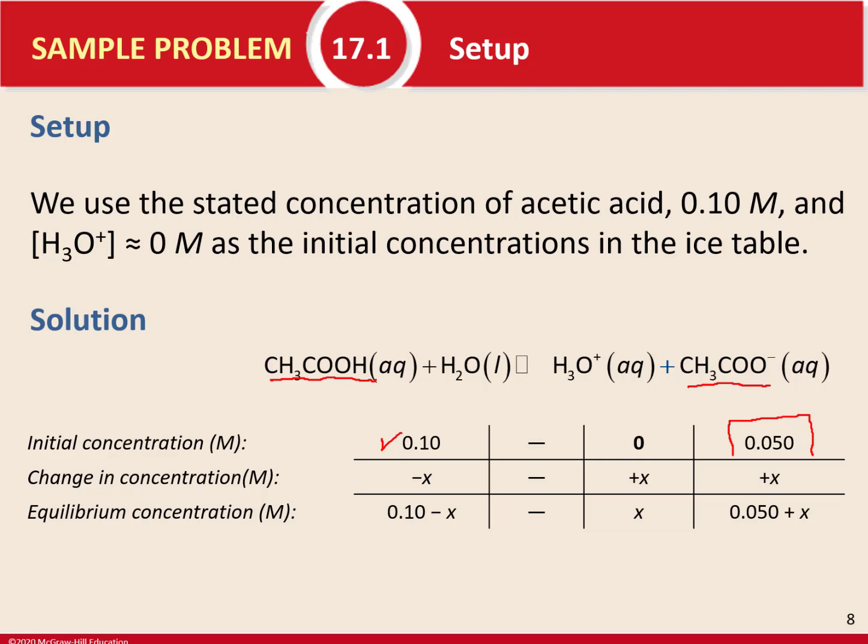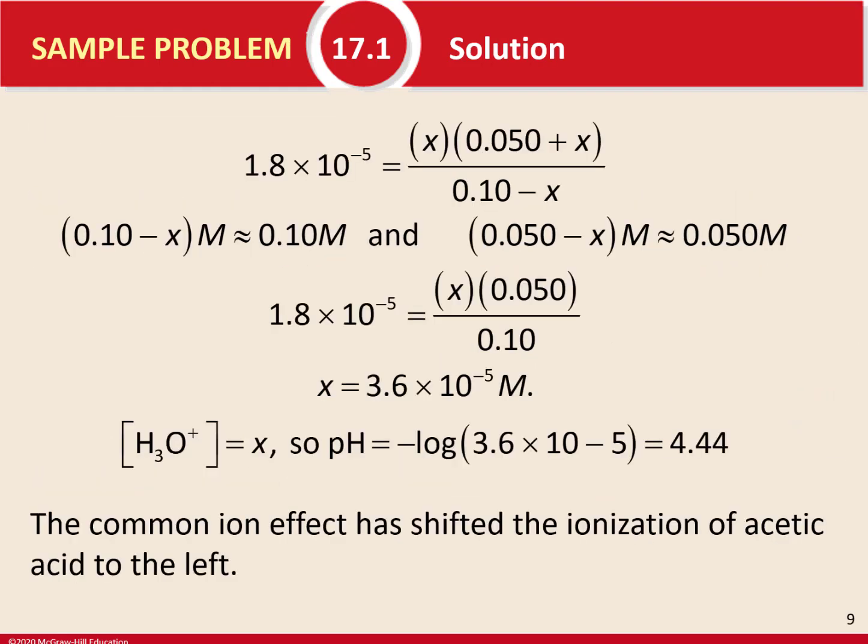All right, so then again, because this is a 0 here for the hydronium ion, Q is going to be less than K, and you know the reaction is going to shift in this direction. So that's how we know this is minus X here, plus X here, and plus X here. So we add these up, and we get our equilibrium values here. So we're going to plug those equilibrium values into the expression. So here's what it looks like.